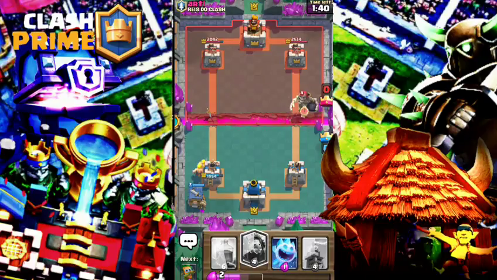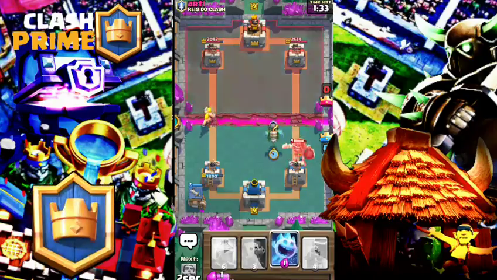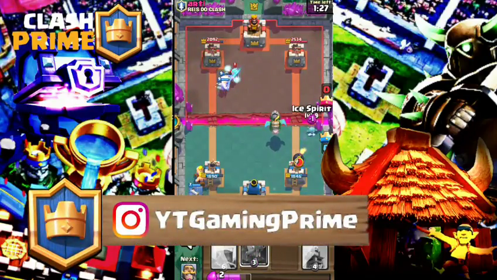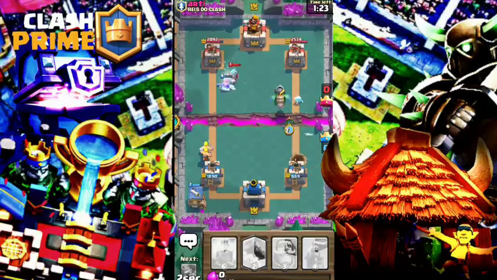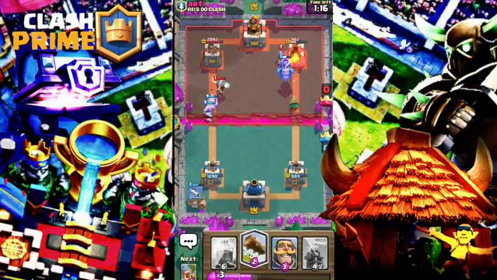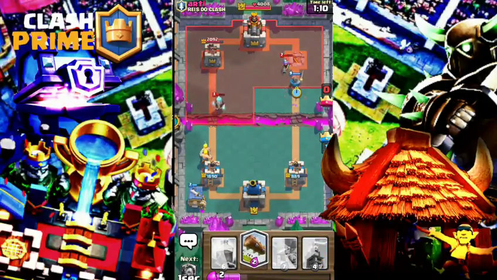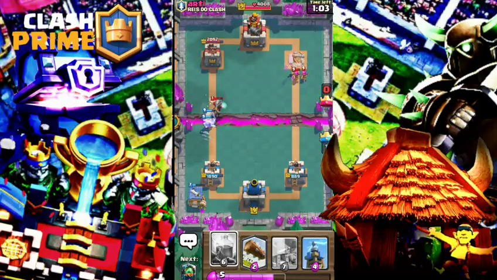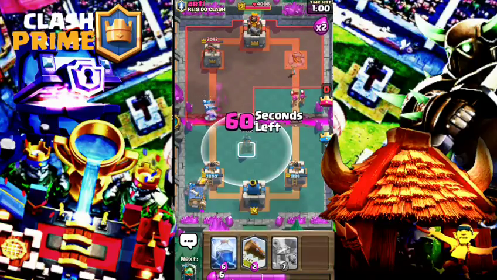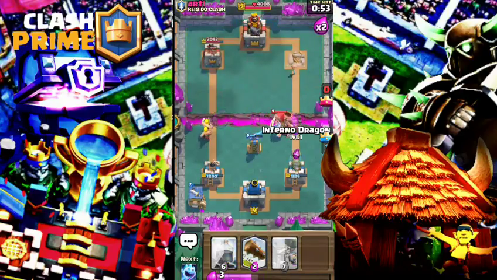And, oh, inferno dragon. Oh, whoa. Take out the one crown, please. Take out the one crown. Oh, please take out. Oh yeah, I like it. That's neat, guys. And we have the lightning left. So Tesla gonna go down. Take out archers. Oh, once again, inferno dragon. Please help me.